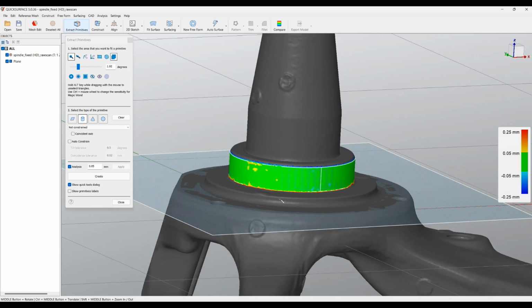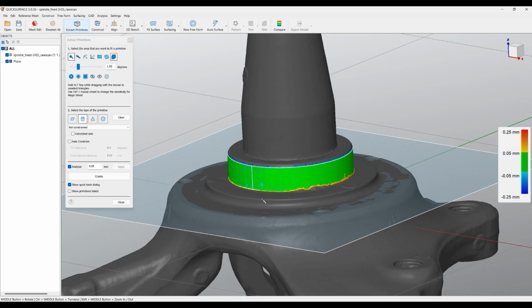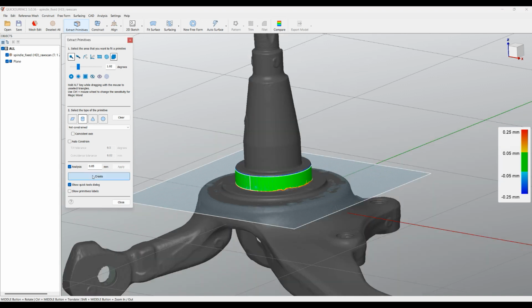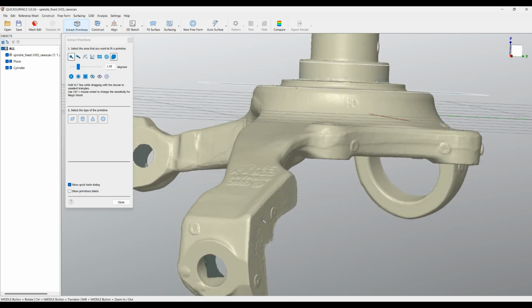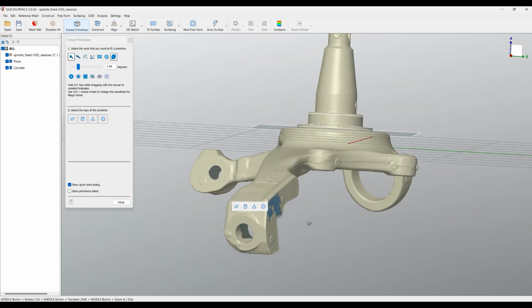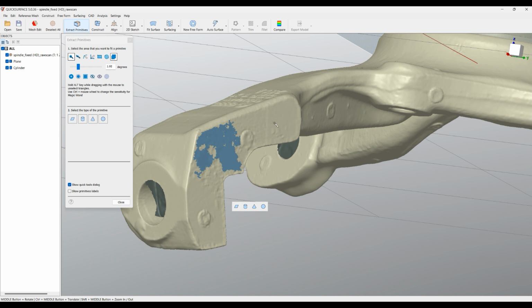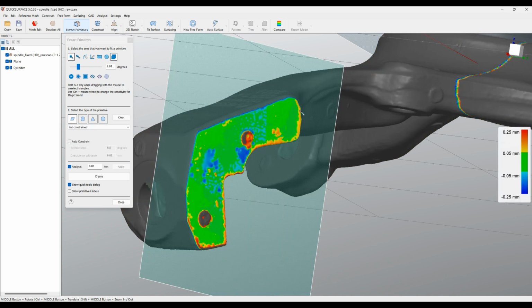You can instantly see the deviation, and this is really good from what I see. We'll create this. And the last feature that I need is this plane. As you can see, because it can be roughly scanned, I don't get the whole region properly selected because of the noise. But it's okay, I can just pick on a few places. This is good enough for me to define my plane, and I can define best fit plane here.